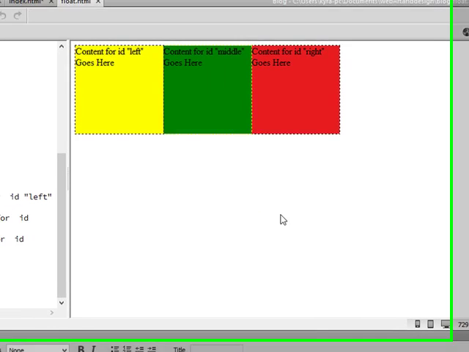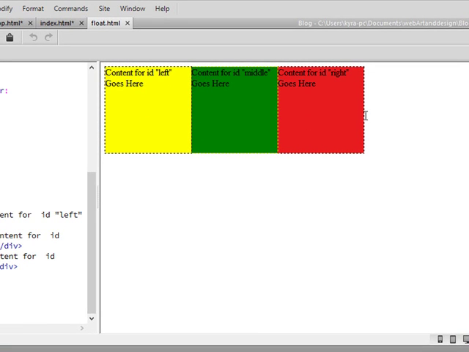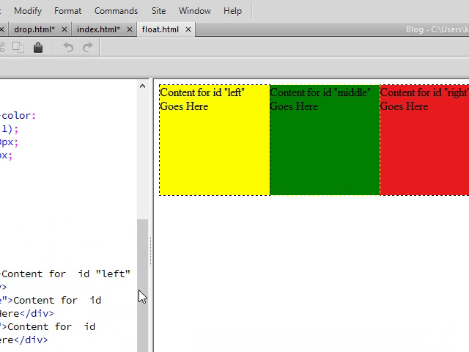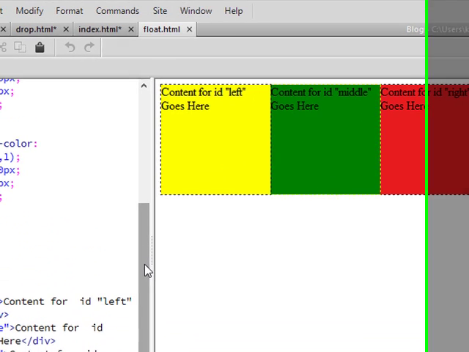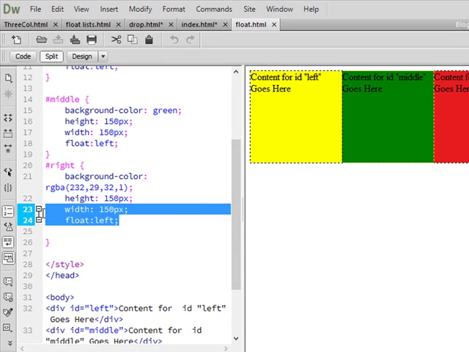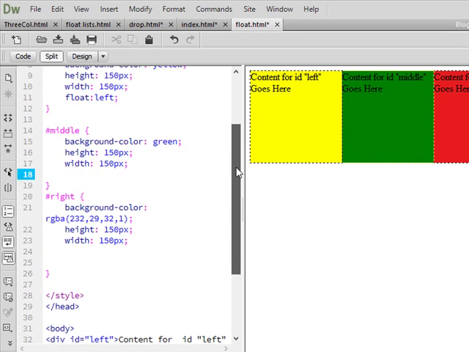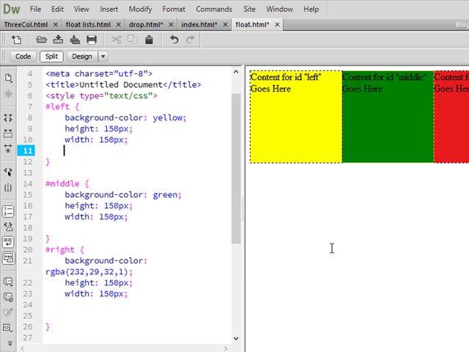And the first one I'm going to introduce is floating. So if you notice here, I have 3 divs and they're all side by side, which is out of their natural flow. Their natural flow is upper left and one right after another. And that's because I've put a float attribute onto all of them. So I'm going to start this over. I'm going to take the float out so we can see what this looked like before I put the float in, and then we'll build it again.